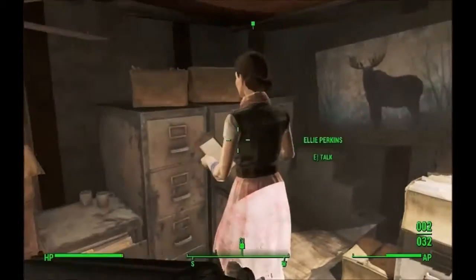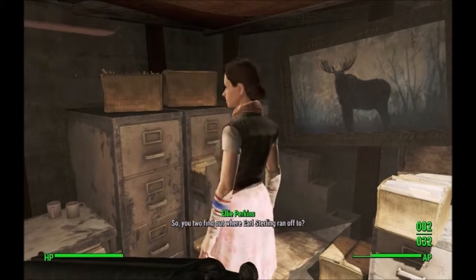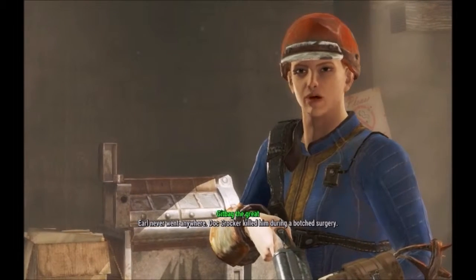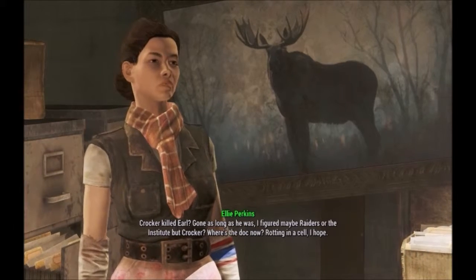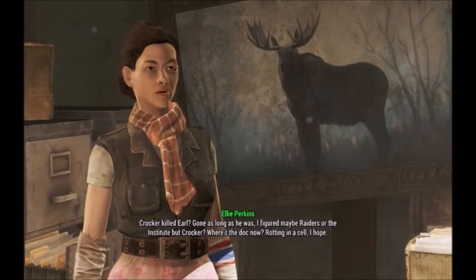Ellie. So, you two find out where Earl Sterling ran off to? Earl never went anywhere. Doc Crocker killed him during a botched surgery. Crocker killed Earl? Gone as long as he was, I figured maybe Raiders or the Institute, but Crocker? Where's the doc now? Rotting in a cell, I hope.